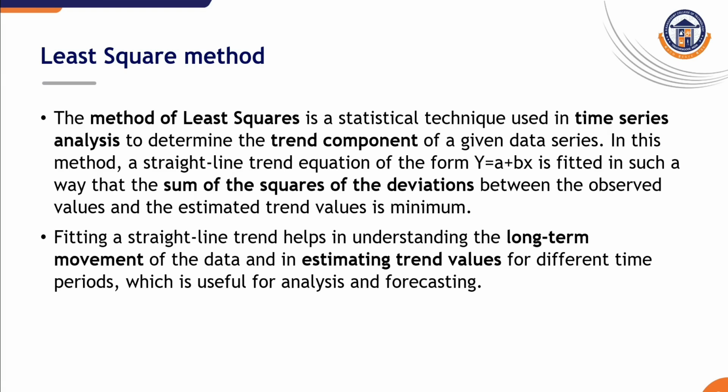In this method, a straight line trend equation of the form y equal to a plus bx is fitted in such a way that the sum of squares of the deviations between the observed values and the estimated trend values is minimum. Fitting a straight line trend helps in understanding the long-term movement of the data and in estimating the trend values for different time periods, which is useful for analyzing and forecasting.